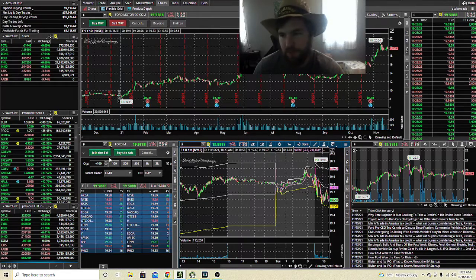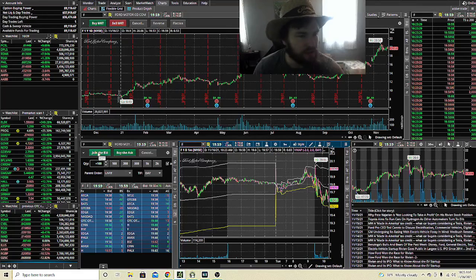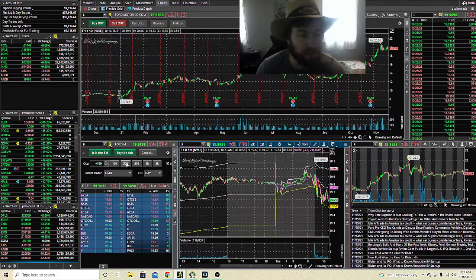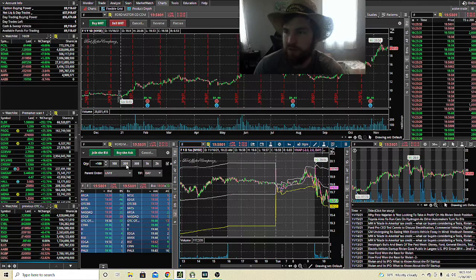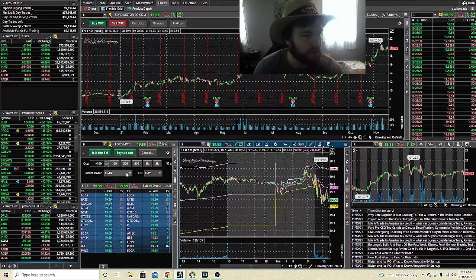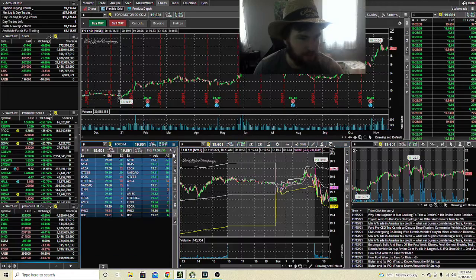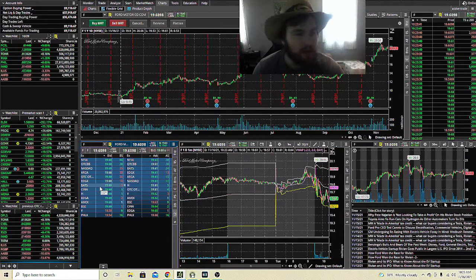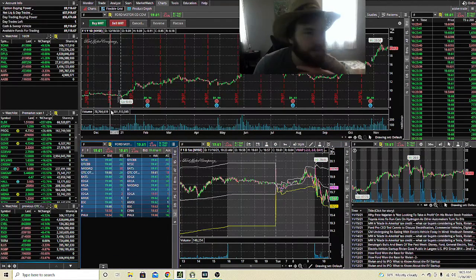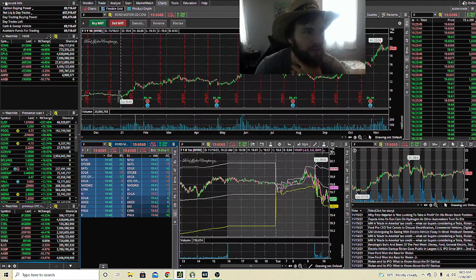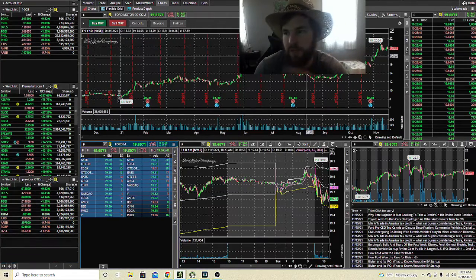Here I have my trading inputs. Now, I actually have been trading with Fidelity instead of TD Ameritrade to avoid their commissions. So this is kind of null and void right now, but if I can get rid of it just like that. And then on the left side, of course, I have my account info, which you don't really care about.